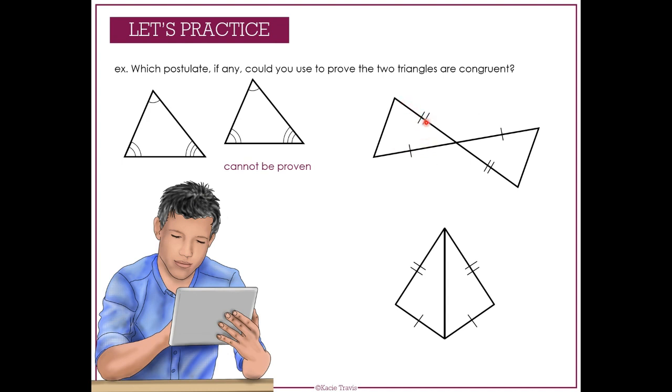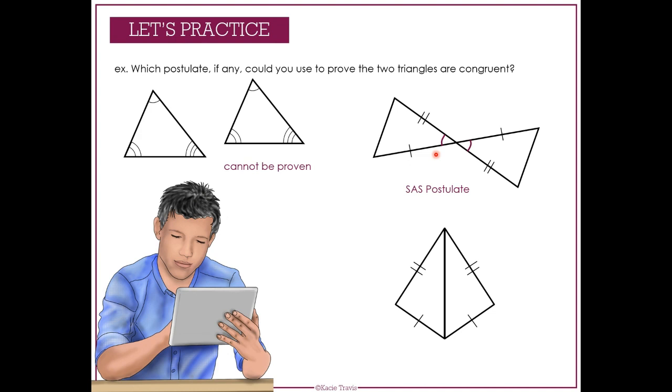I see that there's some information about the sides. This side here with the two marks and this side over here with the two marks are both marked the same, therefore they are the same. Likewise, this and this have the same markings. Now, we're going to need something else. We either need another side or an angle. If you notice in the middle, we got us a nice good old pair of vertical angles here where those two lines cross. Because of that, we have a side, an angle, and a side that are congruent. Therefore, we could say that this is congruent based off of the SAS postulate.